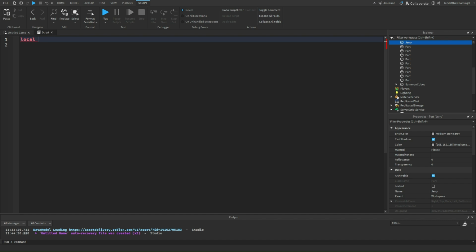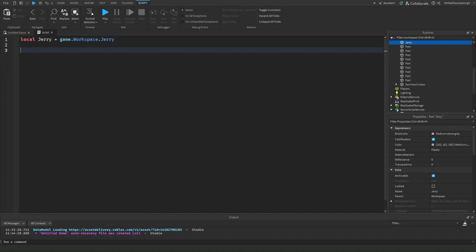So we're going to reference Jerry right here at the top. We're going to write local Jerry equals game.workspace.jerry. And that's really all you have to do. So instead of having to reference game.workspace.jerry every single time we want to use it, all we have to do is just type in Jerry. It's really concise, and it helps with the readability of code, and it's just the most amazing thing in coding. Now, we can't really do much with Jerry right now because we just have him as a variable. So let's actually check some things about Jerry.